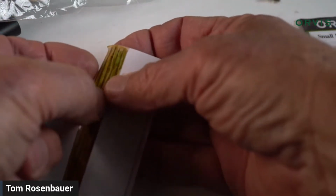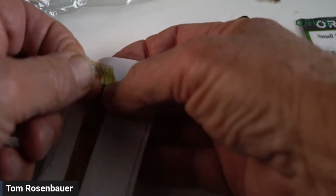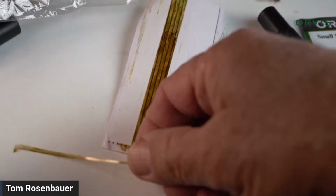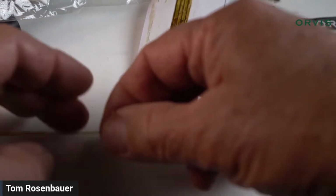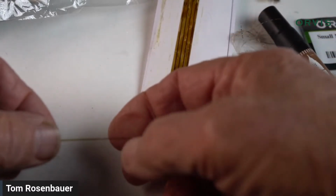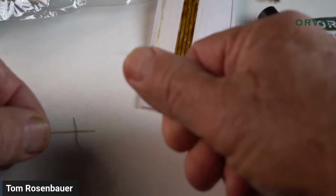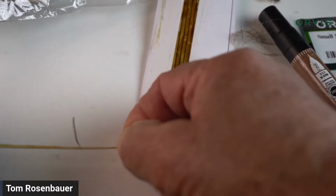So the Magic Quills, you have to strip them off the backing. Often you get two at once, but I didn't there. I just got one. And this stuff is nice because it has a black stripe on it, so you get the simulation of quill. Usually the tips of these, for some reason, are kind of weak, so I just pull it and break off that little piece until it's strong, and then it's super strong and stretchy.